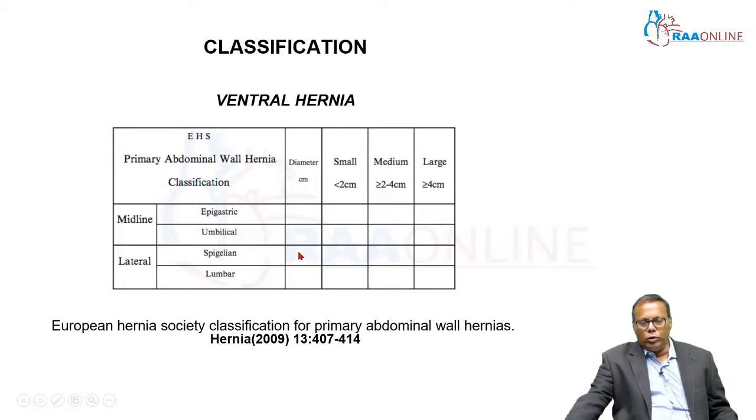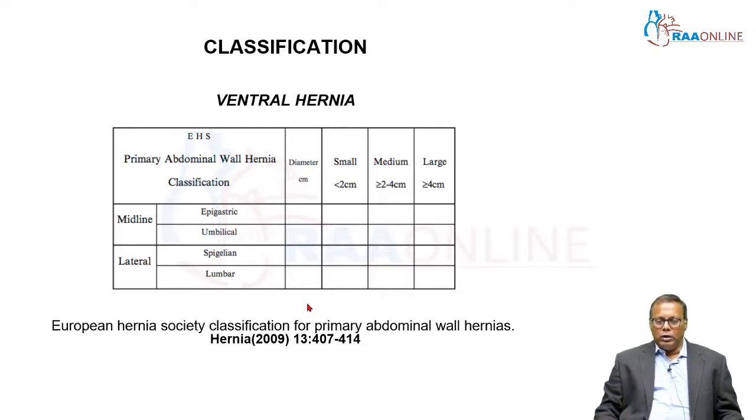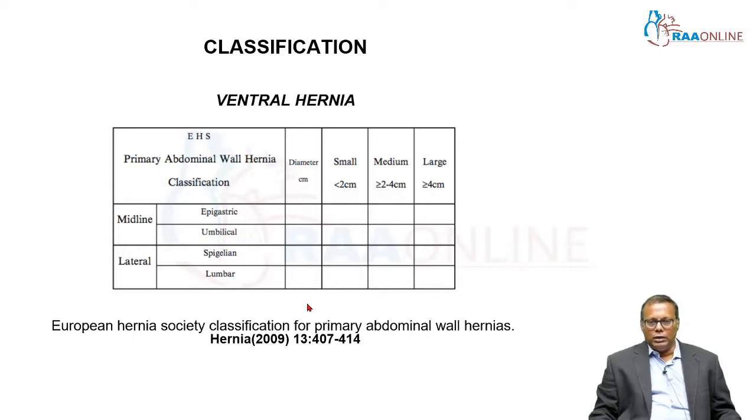Now why this is important is, this will help you to compare results. If somebody in Spain says, I do all my meshes only, and we do not know what the size of the defect is, or what the BMI of the patient is. When you have a standardization like this, it will help you to find out whether the procedure has reasonable standards and whether you can compare the results.